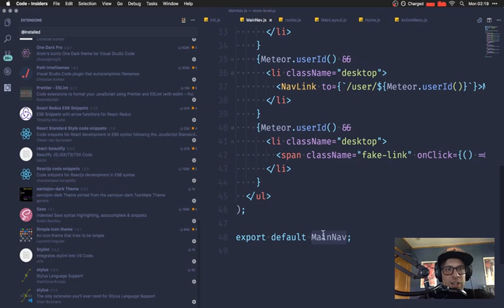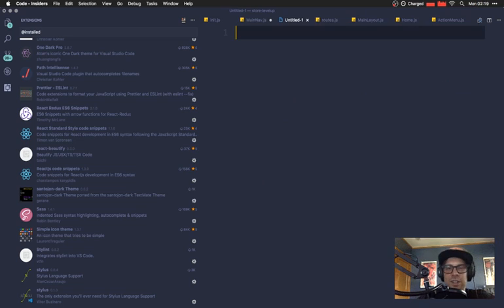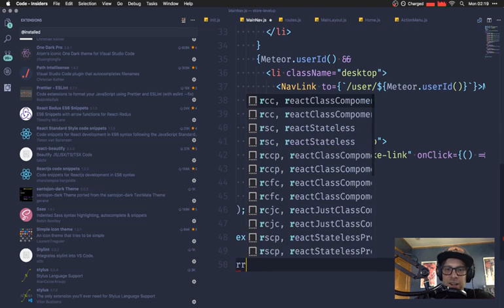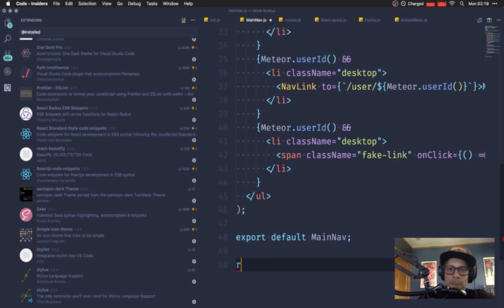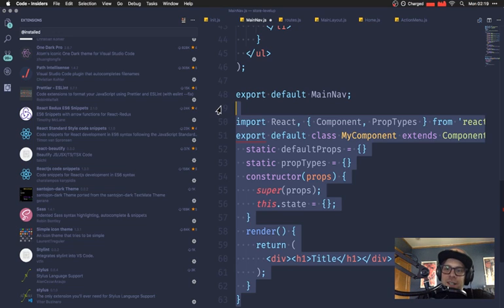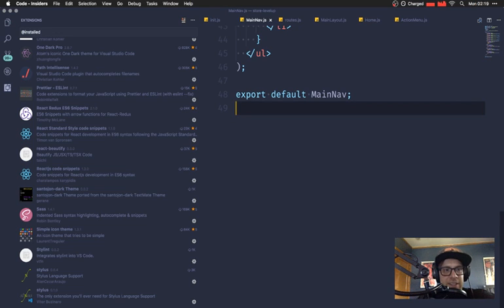Some of the React code snippets that I like the most are for getting up and running with a new file. So let's make a new file, and you can do RCC7, which is like a React component. It's not going to autocomplete that, but RCC7 is a React component. Enter. And check it out. It gives you everything, where you can use the static default props declaration, static prop types declaration. This is how I like to make components right here. So yeah, that's it. Nothing fancy.